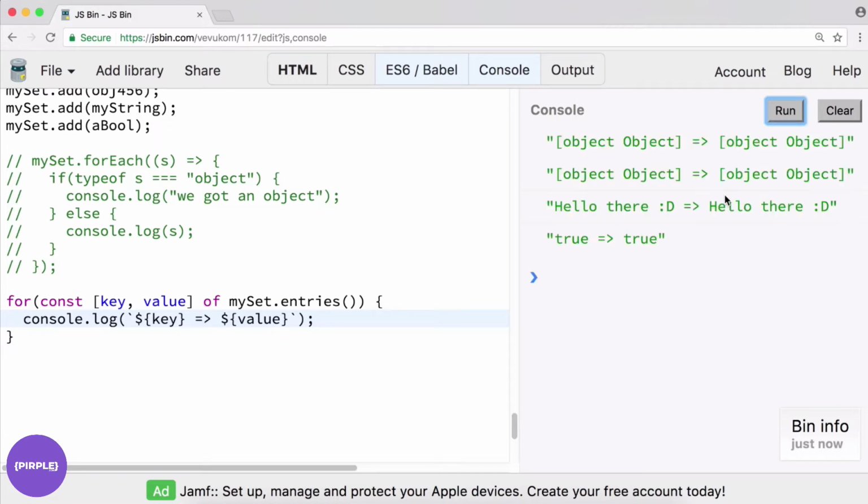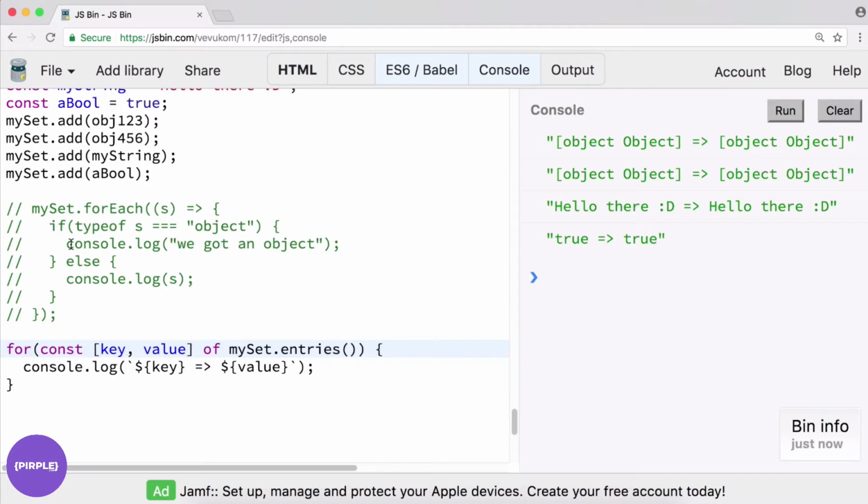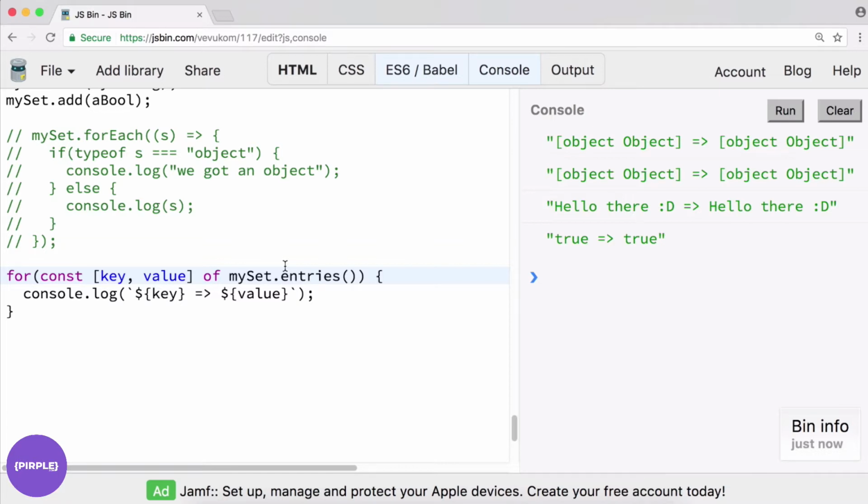Okay, clear, rerun, and object, object. Hello there, true, true. So we don't really have keys with sets again. Key and value here are just the same. So you can call .entries. It's just a way to iterate over this data. But generally, you can just get away with .values, and that'll probably give you what you need.